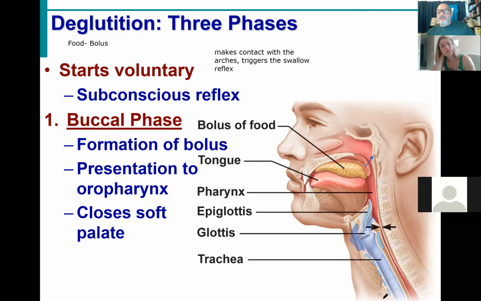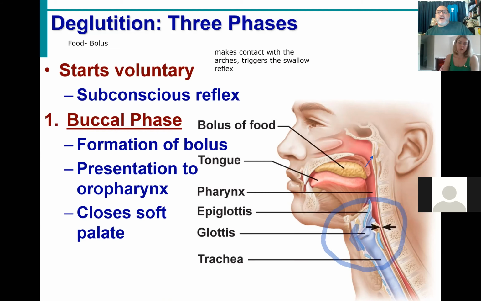But it is going to make contact with that oral pharynx and cause that trigger reflex, which, as you can feel, causes the larynx to elevate. Now, the reason we want it to elevate is, let's look at the starting point of what's going on down here. Remember, we talked about how the larynx is that guard that is going to regulate the flow of where food and water go and where air goes.